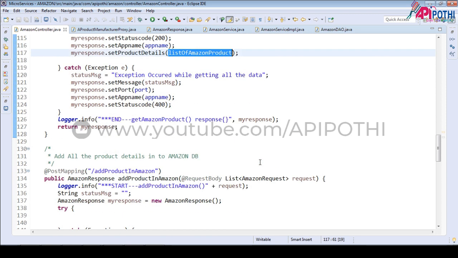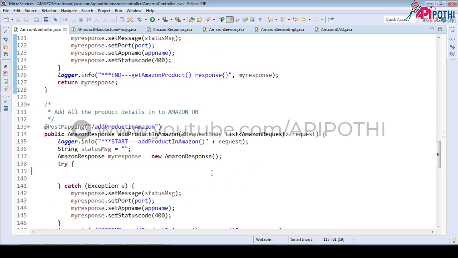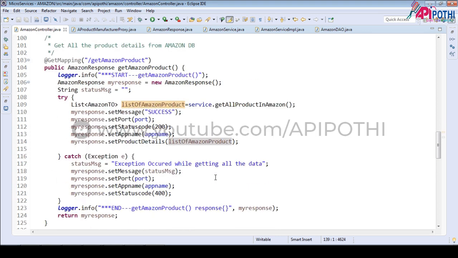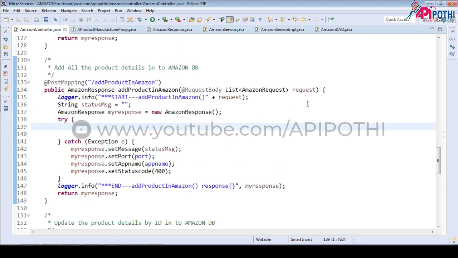That's all. Now coming to the add and update. Add is nothing but if you want to add some more products which are not available inside the product manufacturer, that is your own, right? So in that way we are going to have the add. Till now we were in get only, so this is the add.